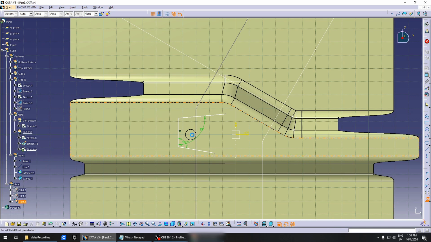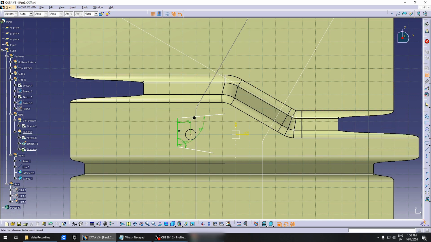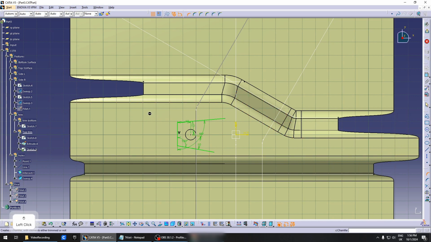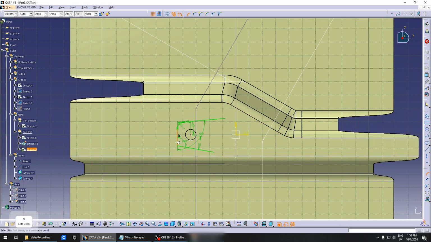Then we can project this point, the intersection point, and then we can constrain our little tab to that. So this is going to be 10 millimeters. This is going to be 10 millimeters, and then this is going to be 10 millimeters as well. See, this is going to look a little different than what we have initially drawn. This is going to be 5. This is going to be 5 as well.